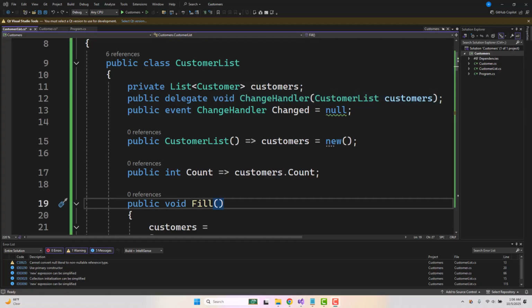Everywhere that we are making any type of change to our list, we need to signal and raise the event so that our application that's going to utilize this class can get notification that there has been a change, and then it can do something, whether it's just going to write some message out to the screen or whether it's going to use it to refresh something in a user interface. We can use it in various different ways.